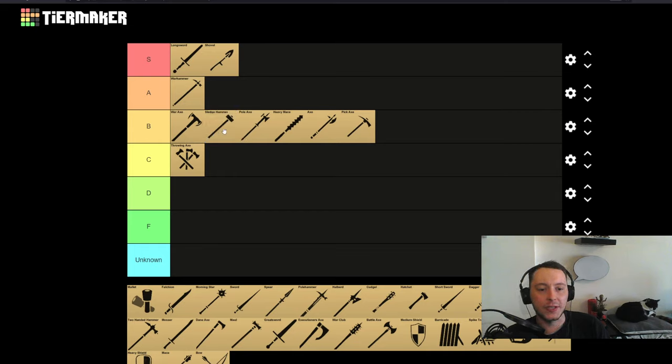So I think we're gonna drop the sledge into C, right? Considering... I'm not sure. It's probably not better than the heavy mace. Let's put it here. Here, maybe. Like this. It's not as fast. It's not as fun as the pickaxe and the axe. It's kind of an okay weapon.